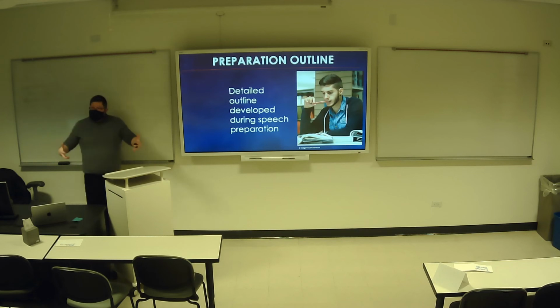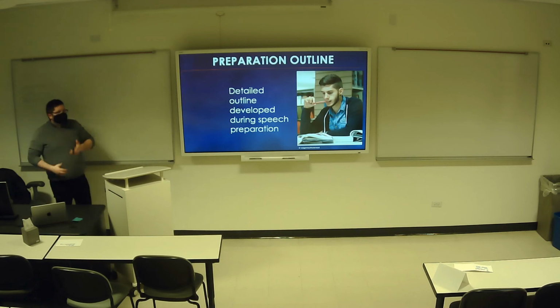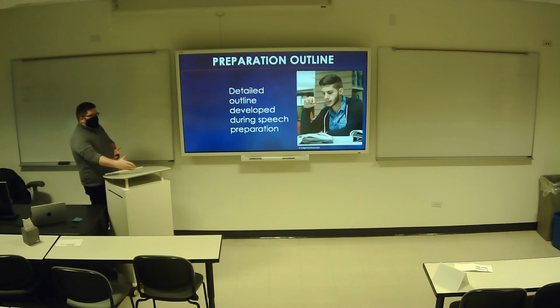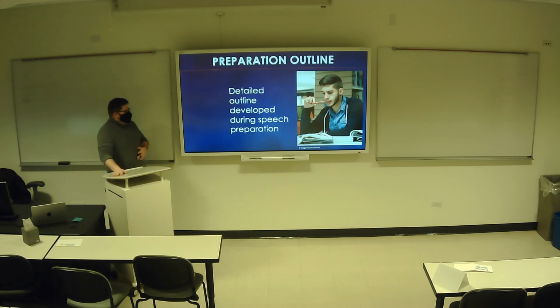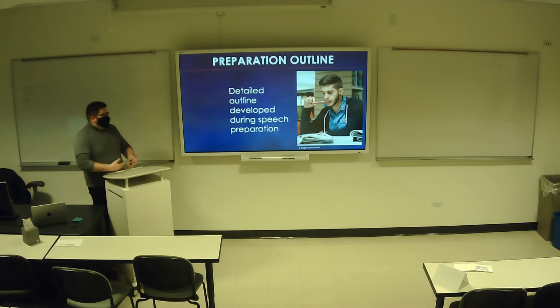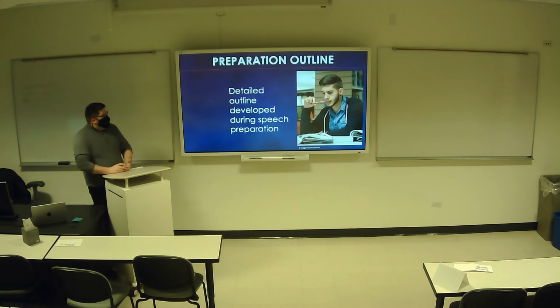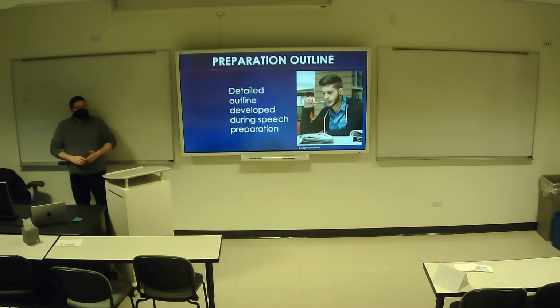So let's talk about the two different outlines that you will be preparing. Everything we're working on now is preparing us for that informative speech, the first of the formal three speeches: informative, persuasive, and then the CRO speech. The CRO speech is the civically responsible organization speech, and that's where you choose to either inform us or persuade us. So everything we're doing is preparing us for these speeches. What we're starting with is the preparation outline.